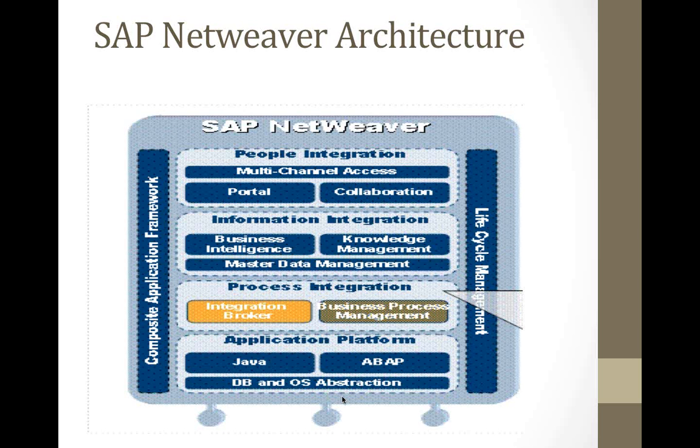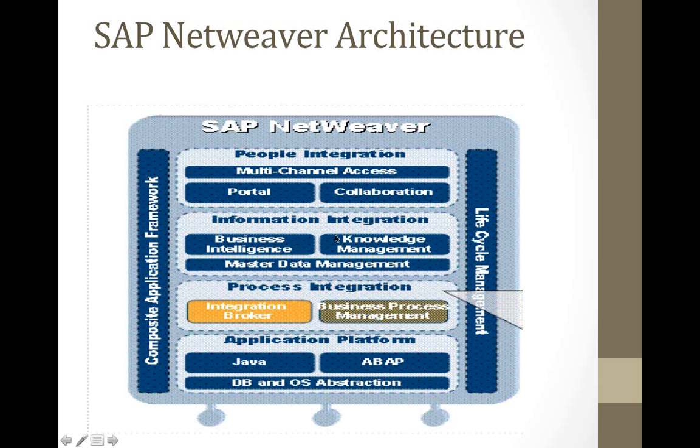So there are totally 6 areas here, but horizontally you see 4 different integrations. I mean, the major 3 integrations: people integration, information integration, process integration. The name itself is very simple to understand. People integration is the one which involves all your users interacting with your SAP NetWeaver. For example, a portal, a collaboration site where you have a lot of documents uploaded, a lot of users getting interacted, getting connected. So it's all related to people integration. We'll see much more detail later on.